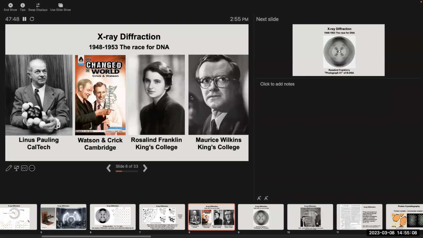It was published in April of 1953 in the journal Nature, which was the most prestigious scientific journal at the time, probably still is. When Rosalind Franklin found out that they had gotten hold of her data, she realized that they were going to get it to publication before she did, and they'd ultimately get credit for it. So she scrambled to write up the results of her own research, submitted that to Nature right after Watson and Crick had submitted theirs. Maurice Wilkins wrote his own article, submitted it to Nature.